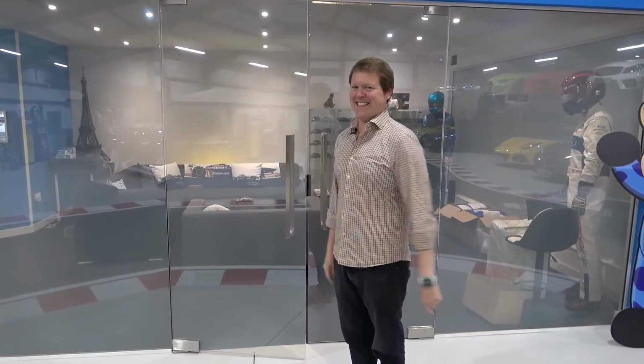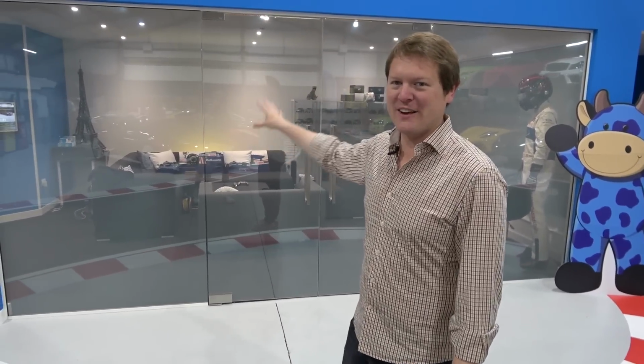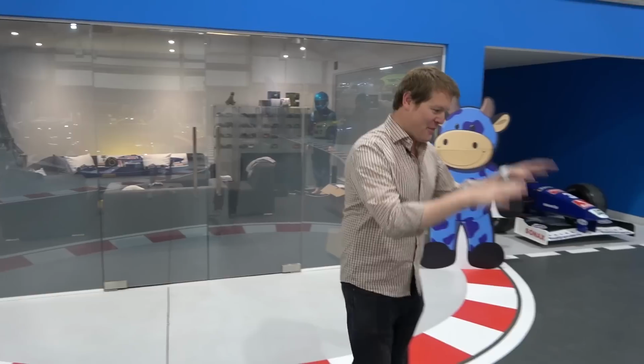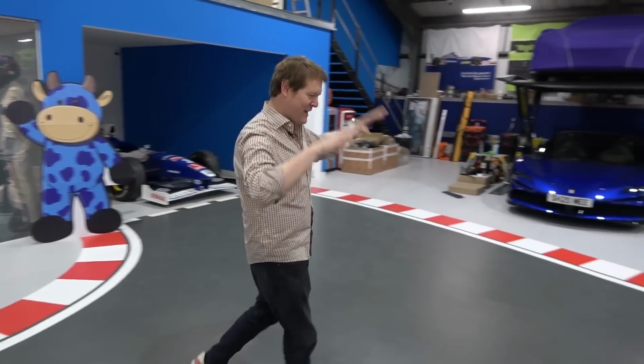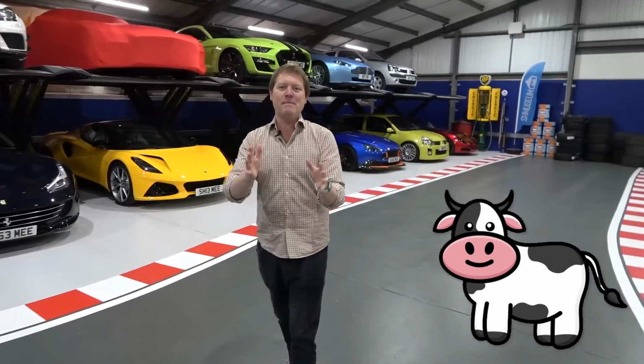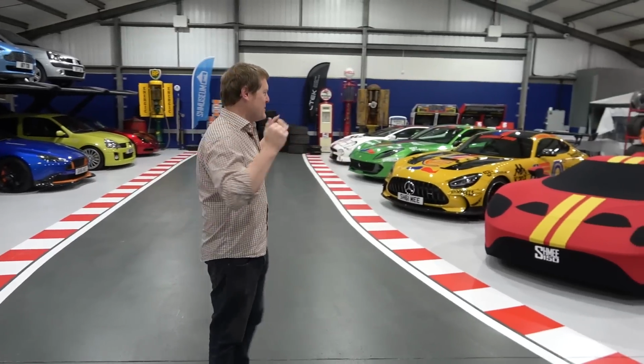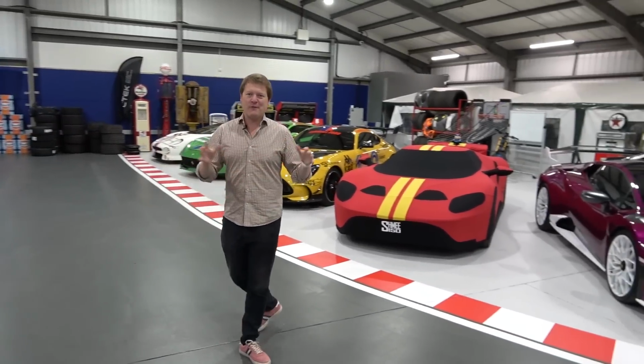How cool is that? The latest installation here at the Shmuseum, building my dream garage, with this ESG switchable glass on the lounge. That is mega. The painted racetrack floor by Cure is mega. But of course, we are changing this barn that was quite literally a milking parlour on a farm with absolutely nothing in it, into the dream home for the Shmeemobiles, for my car collection.